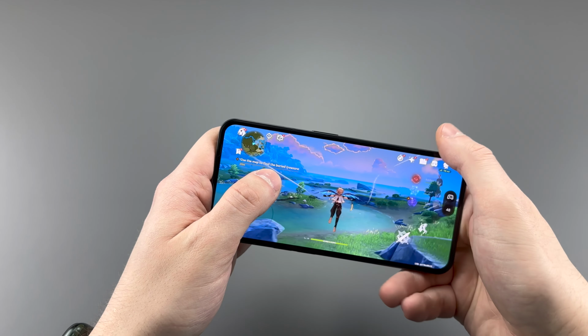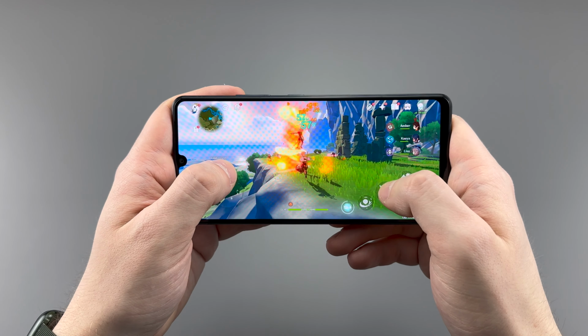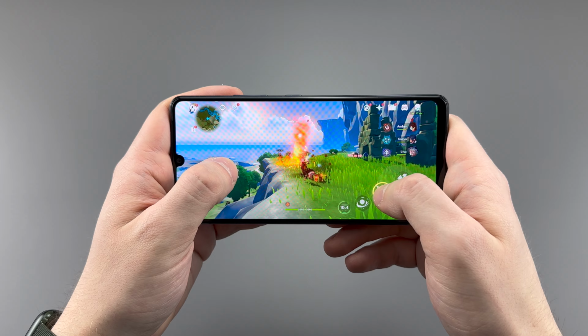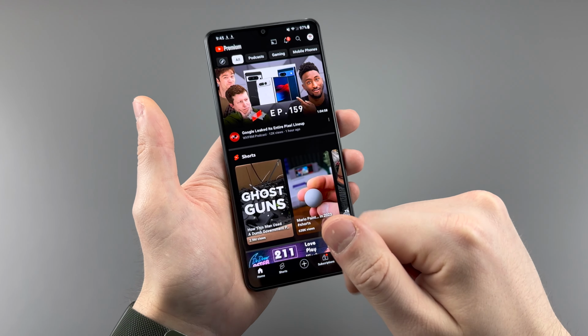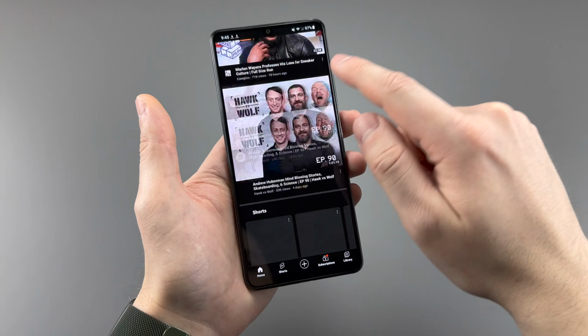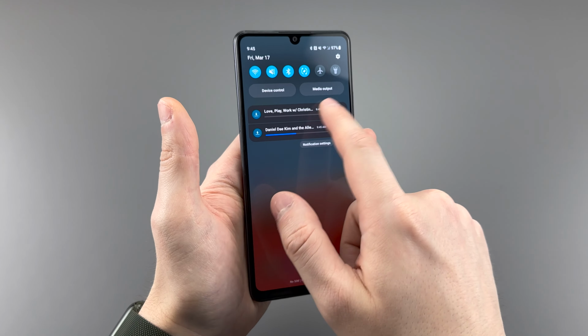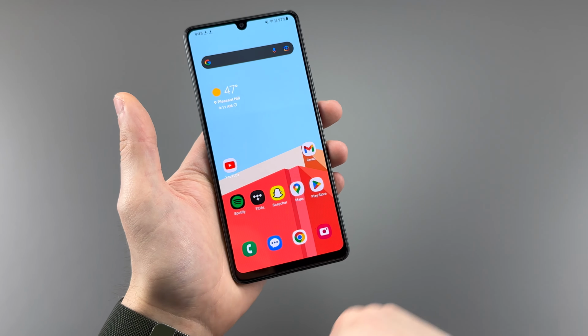Playing games on the Nothing phone was okay, but on this phone it chugs on demanding games. To be fair, normal usage is okay. I did notice that leaving an app open would kind of slow down the phone for some reason, like if you were watching a 20-minute YouTube video and then you leave, it would cause the phone to really not know what's happening. Kind of like what I was experiencing on the Vivo Y01.